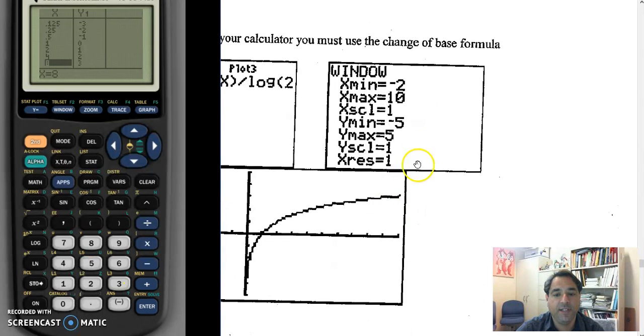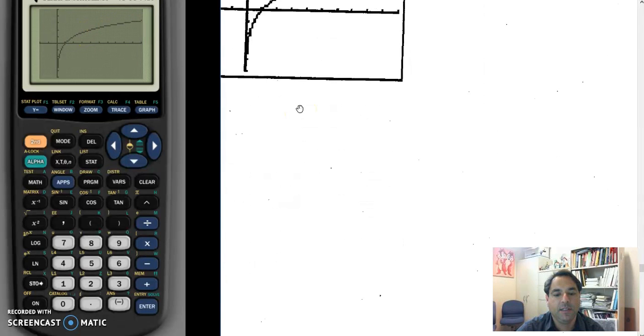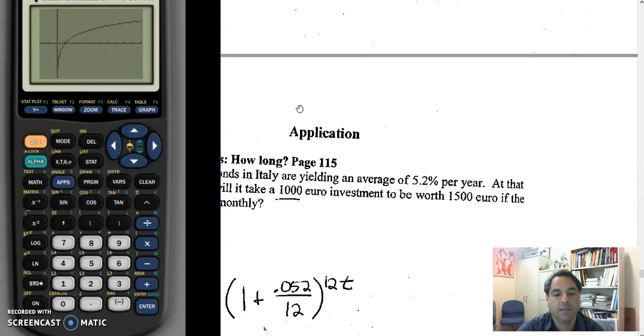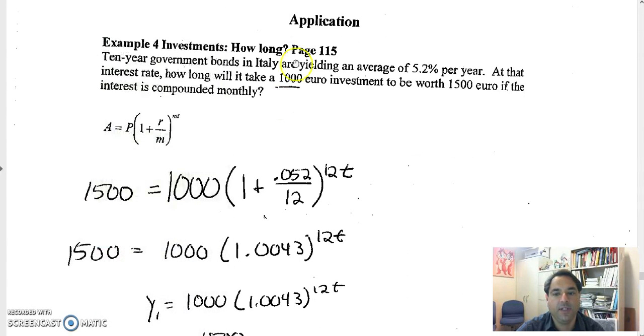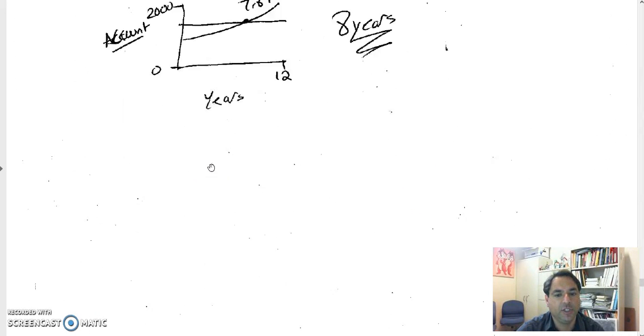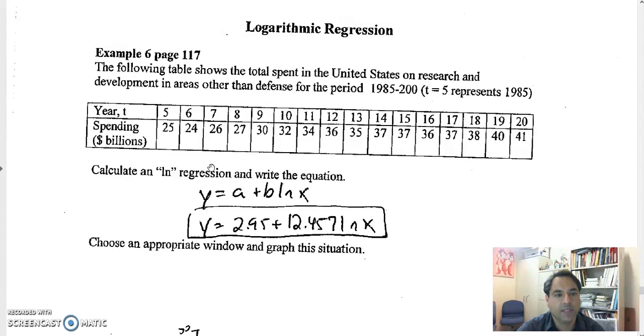Now, if I wanted to graph it, we can use this window here based on the data. Let's say -2 to 10, counting by ones, and -5 to 5, counting by ones. Hit graph. You can see that shape and where it comes from. And then we have an example here, but this is kind of going back to the exponential one, so you can look over that example. And let's conclude.